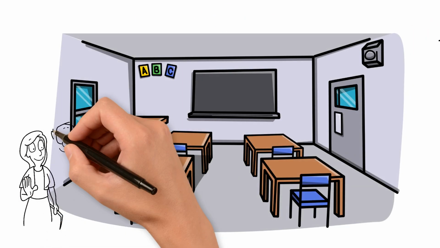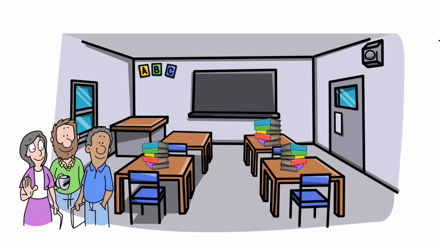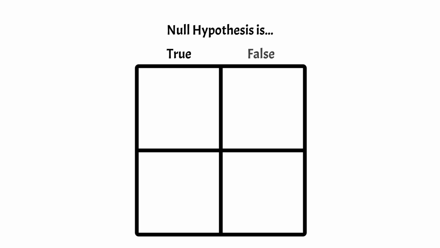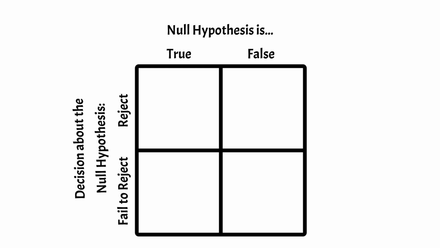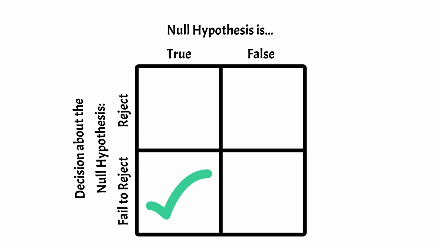In this case, the pilot did not prove to be successful and the district would convert middle school number 2 back to teachers and textbooks. Because the deputy superintendent reached the correct conclusion by determining there was no difference when there really was no difference, then that conclusion would be in the lower left-hand corner of the grid. The null hypothesis is true. Since there is no difference, the deputy superintendent failed to reject the null hypothesis, which was the correct decision.